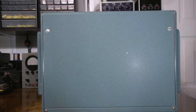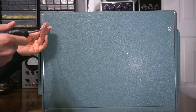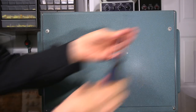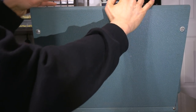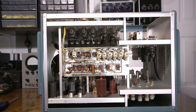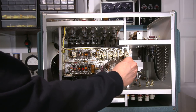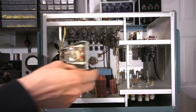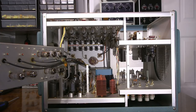In order to get inside the unit, it's really quite easy. I just have to give this fastener a twist and that one a twist. I don't need to completely remove them. Let's give them a twist like this, and like so. And then put my hands on the top and pull towards myself. And the whole case comes off like that. And there are a lot of tubes up here. So I'll just open this up, and I'll bring the camera in a little closer and we'll take a look around.